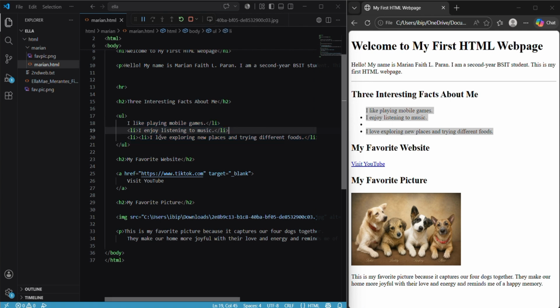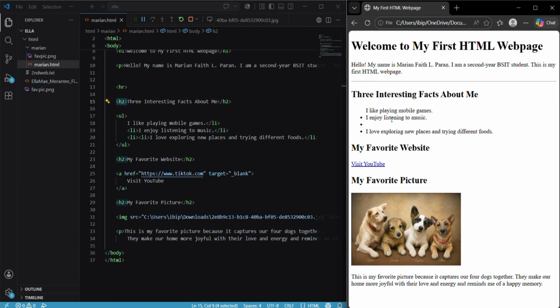So, the last one is my favorite picture of our four dogs. I display it using the image tag, and below the picture is a short description using another paragraph tag. So that is my favorite picture.